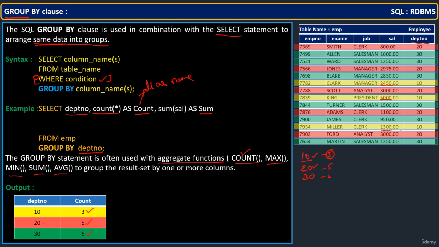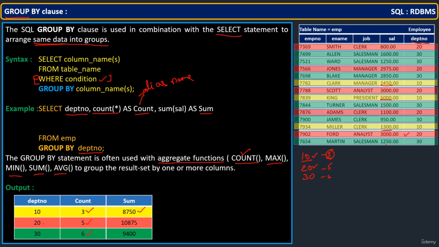And similarly, for 20, whoever has that department number, all of their salaries we are going to sum. And similarly for 30. That is what you can see here. So for example, if you take 10, 5000 plus 1300 is 6300, plus 2450, so 8750. That is what you can observe here.